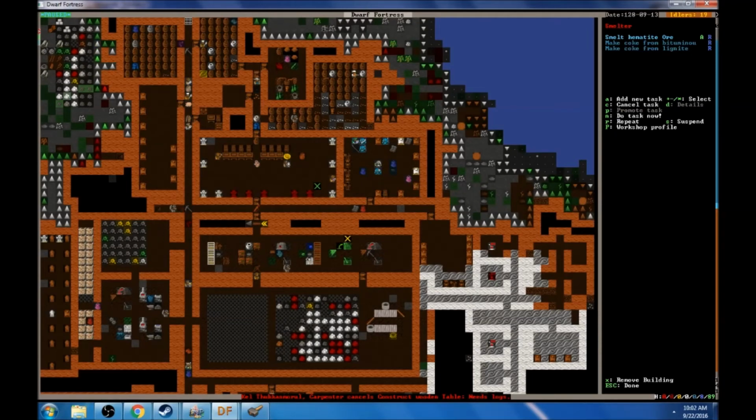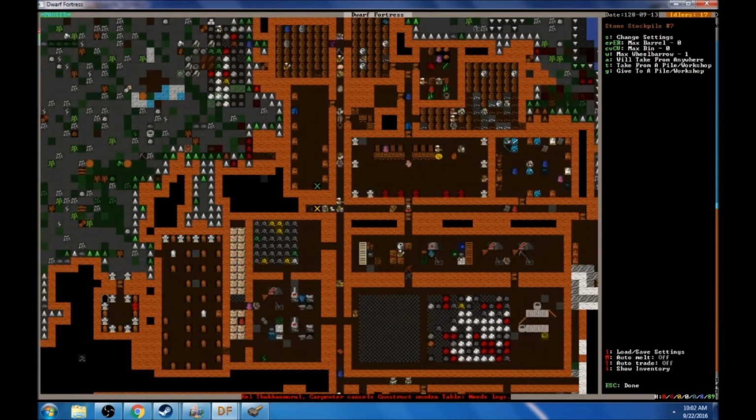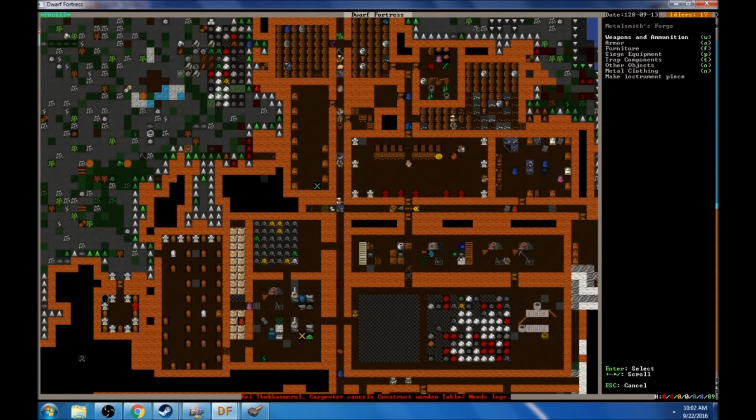And metals being pumped out. We've got metals coming out just all over the place. It looks like iron production is going heavy right now. I'm not going to waste that on a bunch of tables, but maybe we'll make up a couple bolts. I was talking about doing some iron bolts.